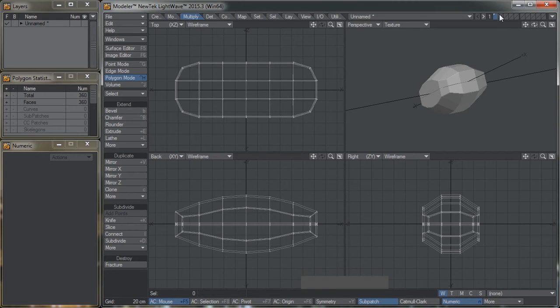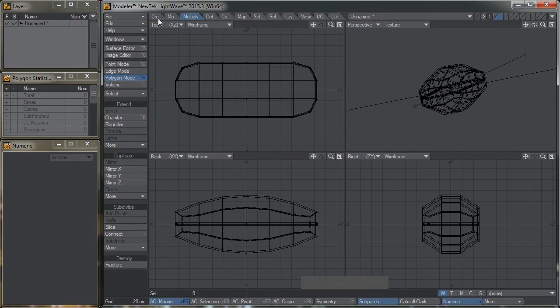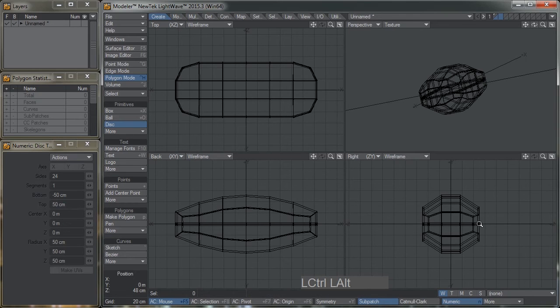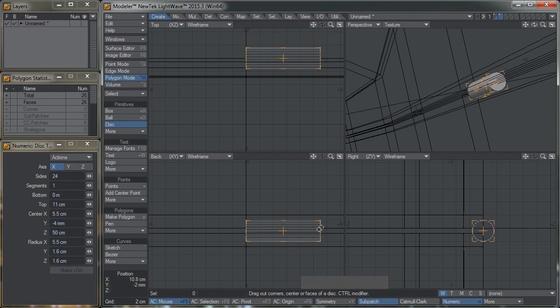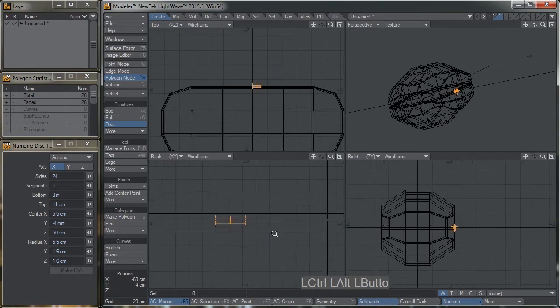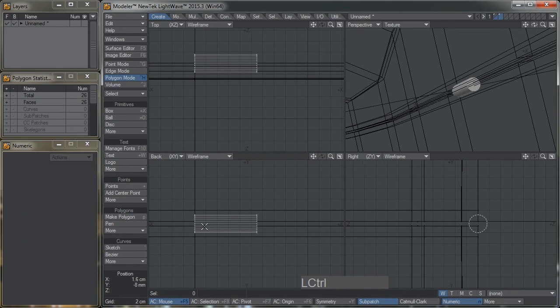So I'll go into the next layer here, create disk, and I will make a small disk here, like this. I will then just, for cloning, measure this: 11 centimeters. Of course, as I said in the start, this is not real life measurements. You can always do that. This is just the technique. 10 centimeters, about 11 centimeters, so I'll just clone this.